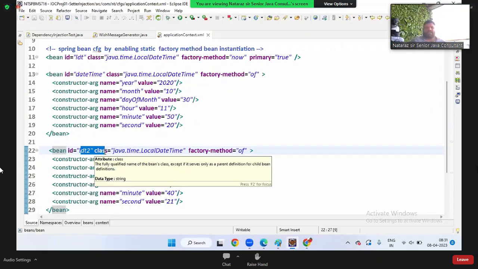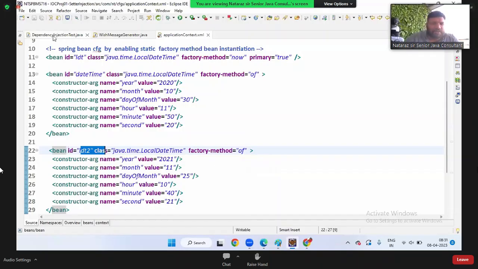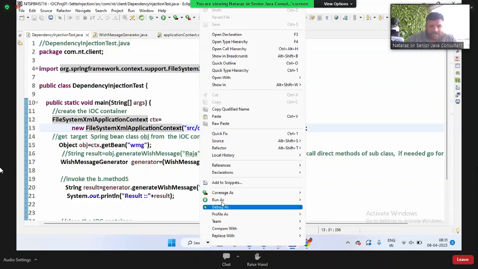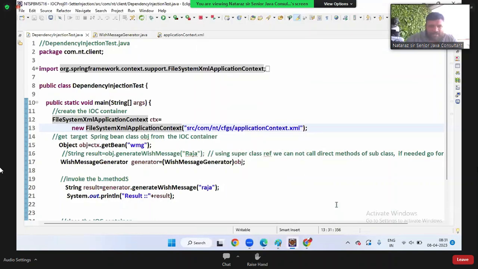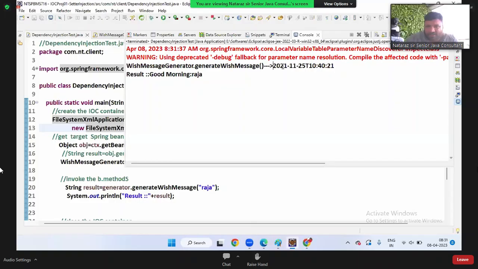Tell me, which will get the higher priority, boss? Whose value will be taken as the final value? Run as Java application. What is coming? 2021 is coming. So this is one reason why @Qualifier is best. One more reason is there, we will see in future classes.